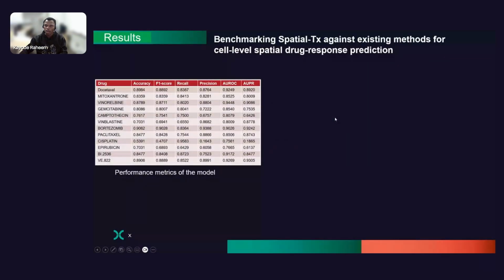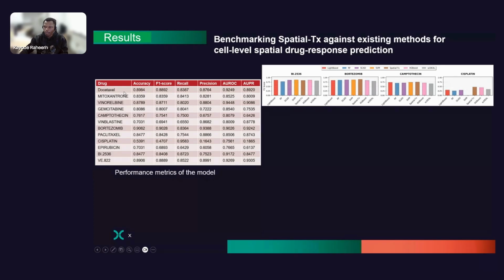So what our framework was able to do, we checked it against some existing tools. As you see on this left table, there are lots of drugs. We try to see how each of these spatial cells responds to them based on their metrics. Looking across, we see that the method we are developing has more predictive accuracy, and it has a higher accuracy in each drug.